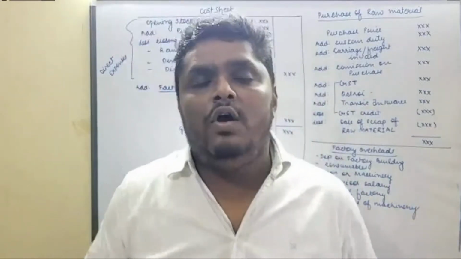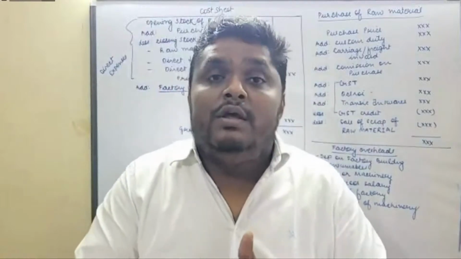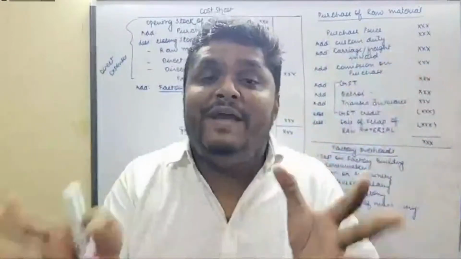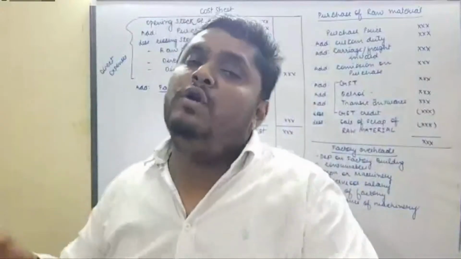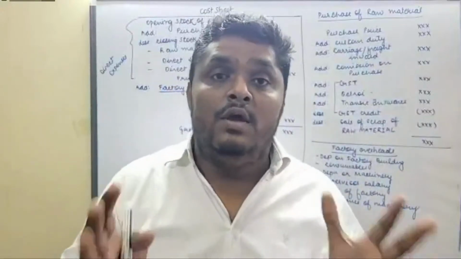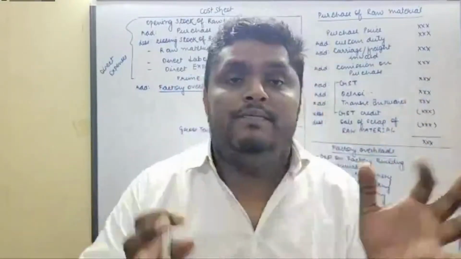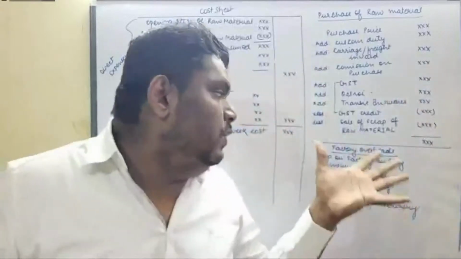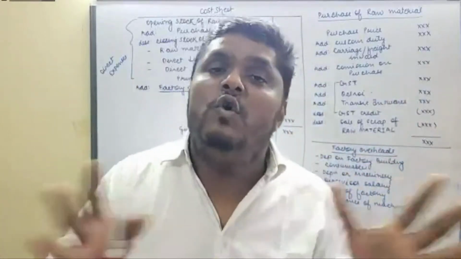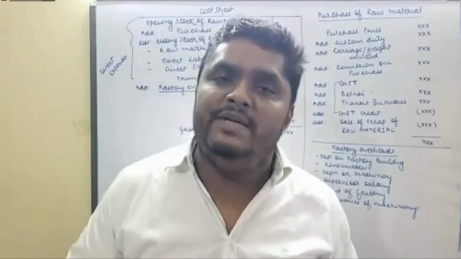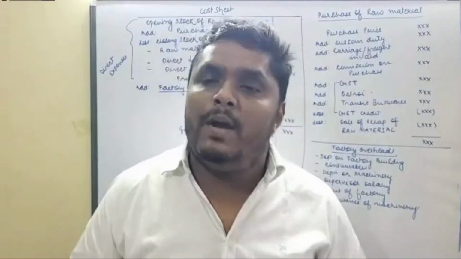So there is a long list. So in short, dimag lagao and then identify what all are factory overheads, what all are administration overheads, and what all are selling and distribution overheads. So guys, you have to apply your brains that what all is covered in factory overheads, what all is covered in office overheads. There is no fixed list of factory, office, or administration overhead. It may differ from company to company.